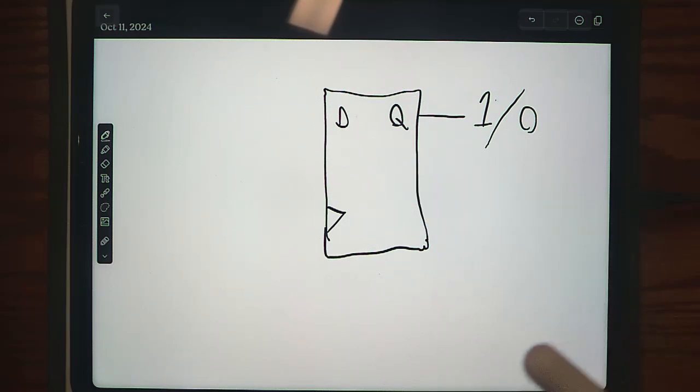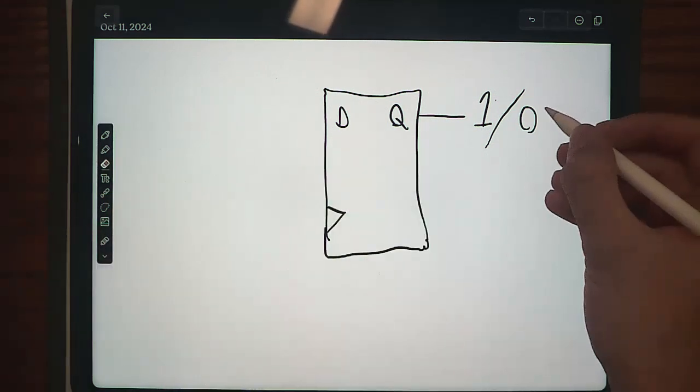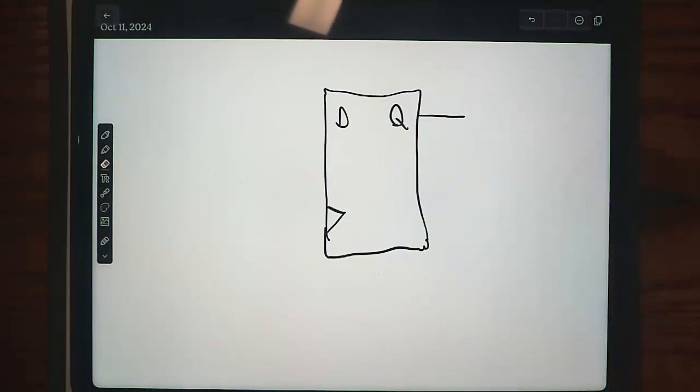We could also put a bunch of flip-flops all in a line. We could probably represent larger numbers, not just a 1-bit number. So let's say we wanted to store the value 7. If we want to store the value 7, how many flip-flops would we need?